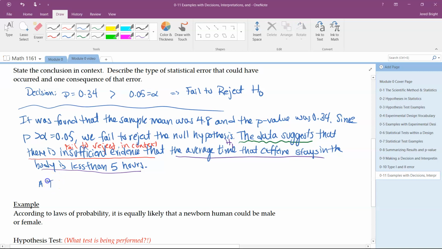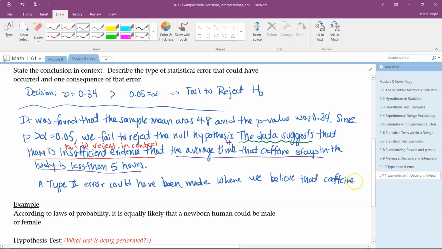Since we failed to reject the null, a type 2 error could have been made, where we believe that caffeine stays in the body for 5 hours when it is actually less.